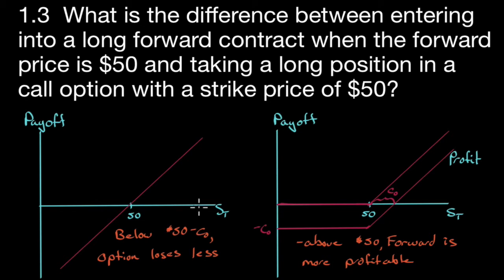It's a linear combination or a linear relationship to the price of the underlying. For an option, the buyer has a right, the seller has an obligation. So we have a contingent contract, not necessarily a commitment.